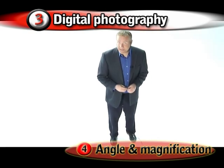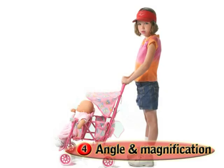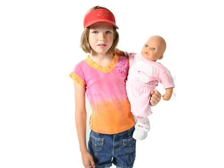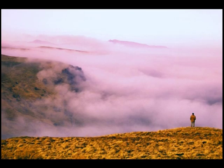You'll want to get into the habit of protecting your great photos on your camera from accidentally being erased. To do this, simply press the menu button and then use the quick control dial to select the protect option. And press the set button. Then scroll through your images using your quick control dial and press the set button for each image you want to protect.